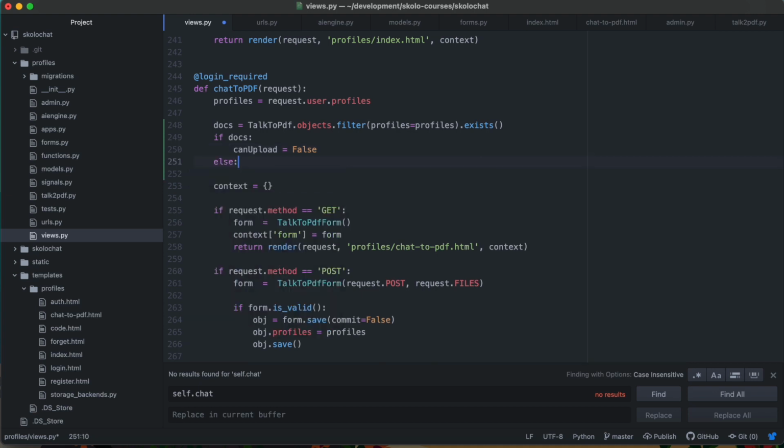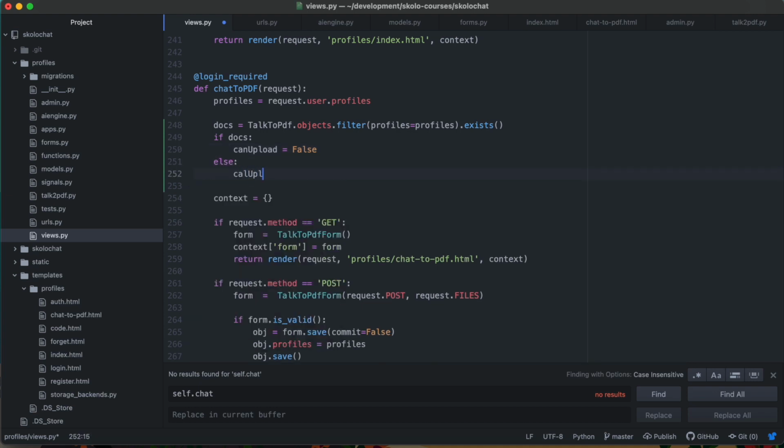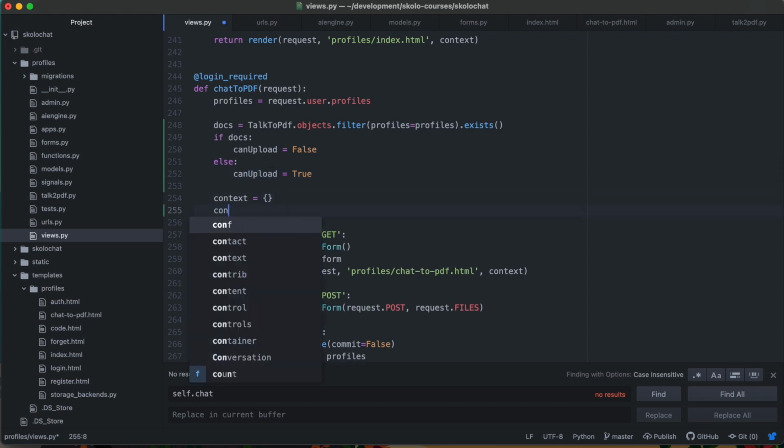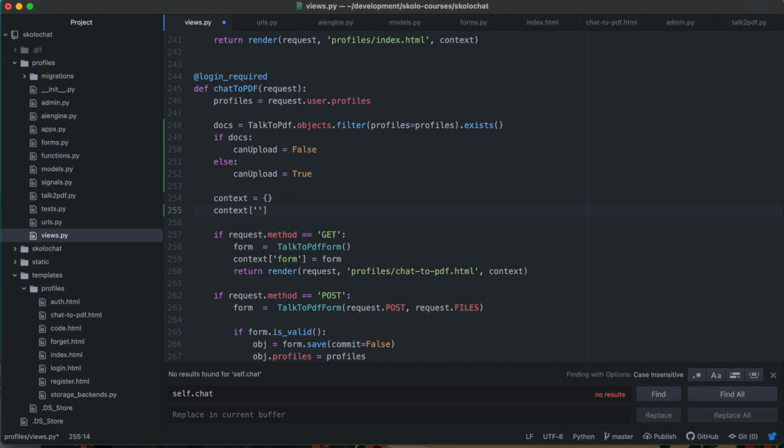Else can upload is equals to true. So if this doesn't exist, then you can upload. And then I'm going to create this variable over here, context, and I'm going to have it in there.